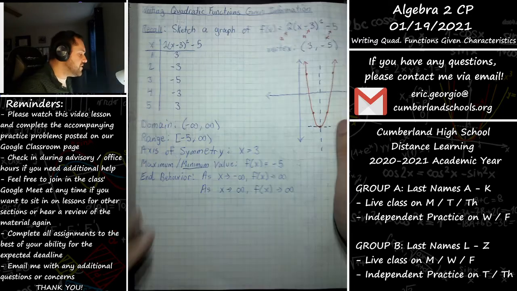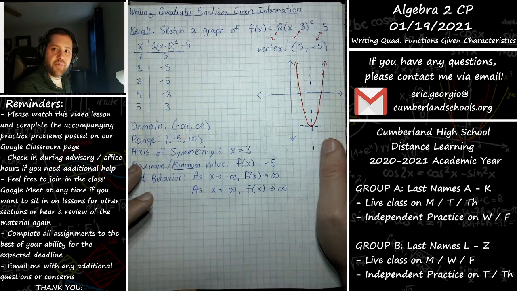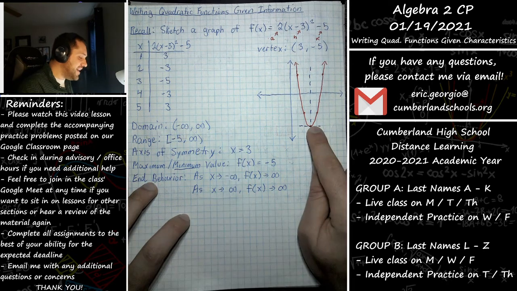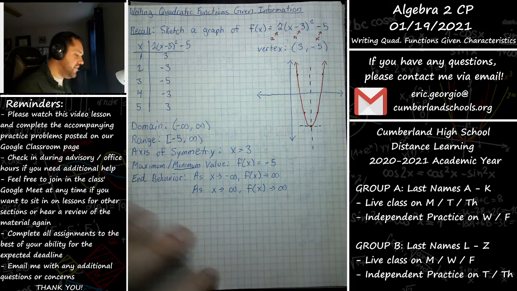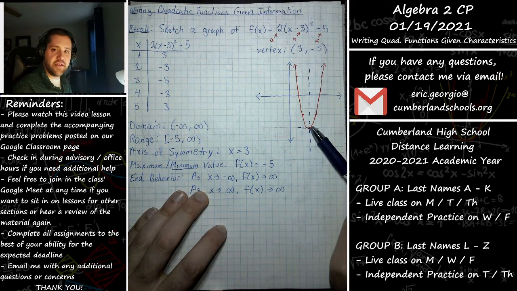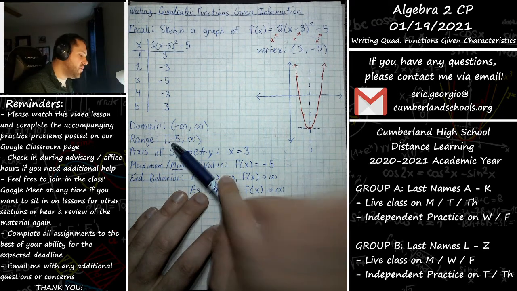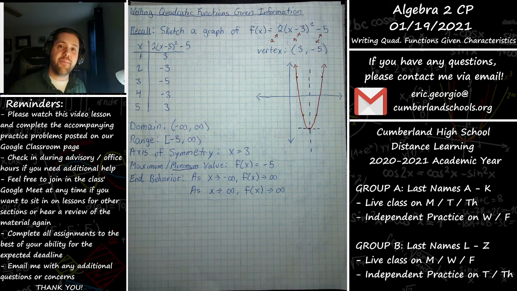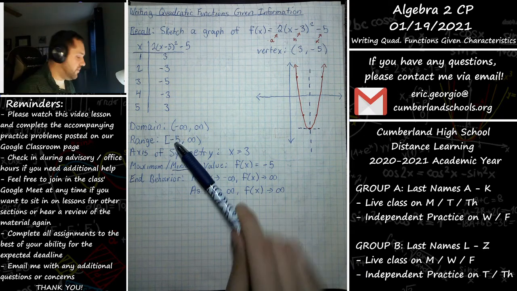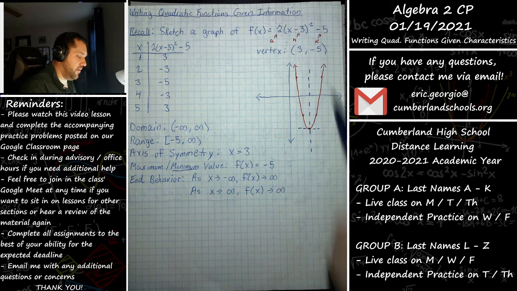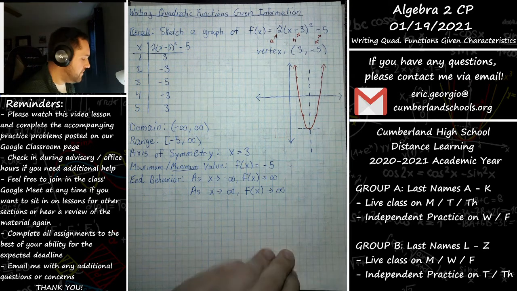Remember, from the very start of all of this, when we looked at this problem here, the axis of symmetry corresponds with the x-coordinate of the vertex because it's this vertical line that's going to pass through the x-coordinate of the vertex. The range corresponds with the y-coordinate of the vertex because whether the vertex is a maximum or a minimum, that y-coordinate is going to be in the range. It'll be at the beginning of the range if it's going up. It'll be the last thing in the range if it's going down because that'll be the highest then, right?